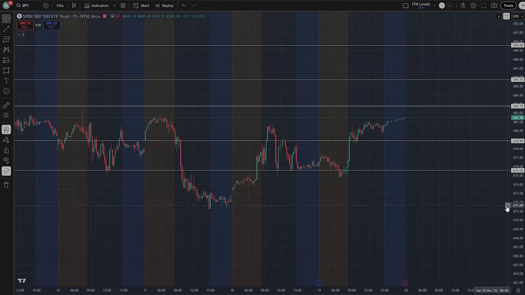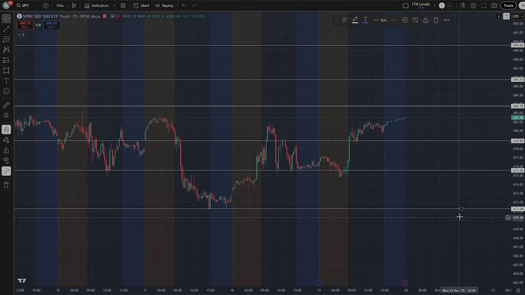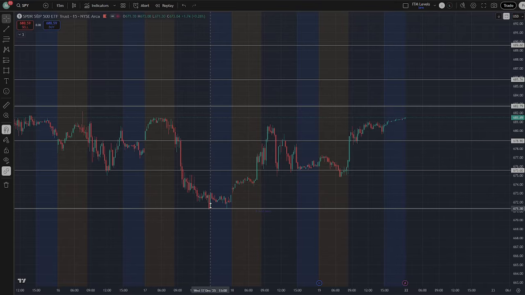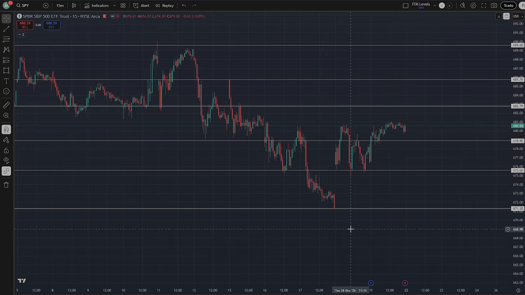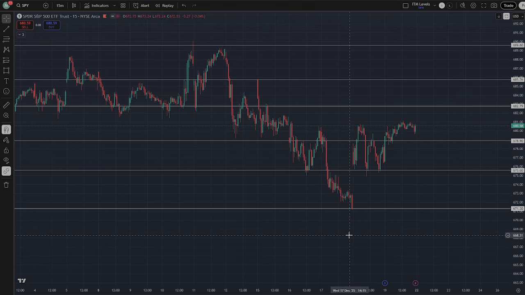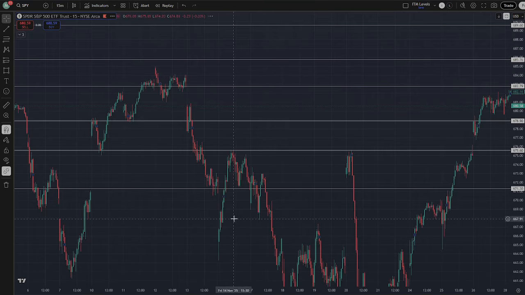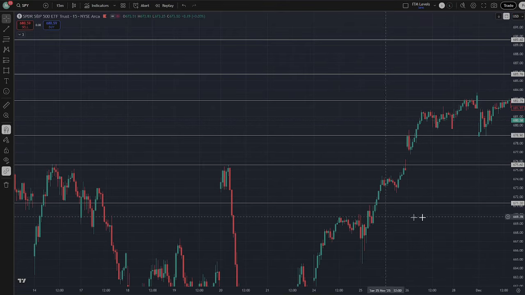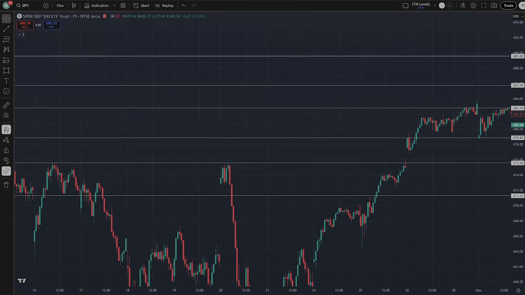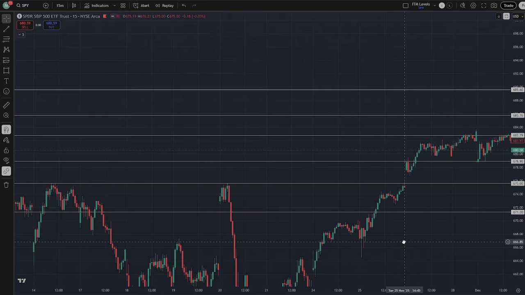Below 675.60. This is an after hours level right here, so I'm just gonna base it off what it shows us for the jump, just to get the most recent price action we've had. So 671.30. Now we're gonna scroll back to see where I like that level exactly, because I think I had it a little bit more down beforehand.